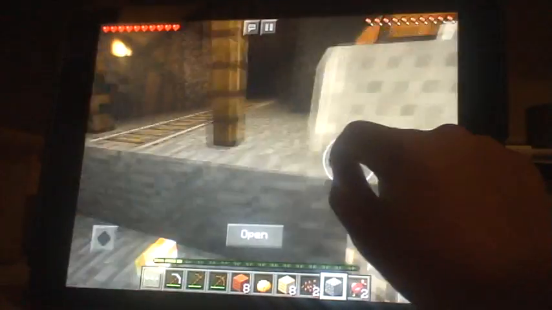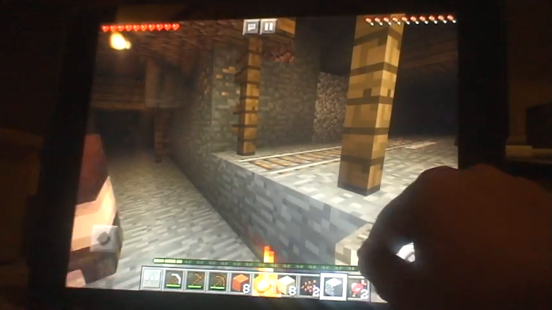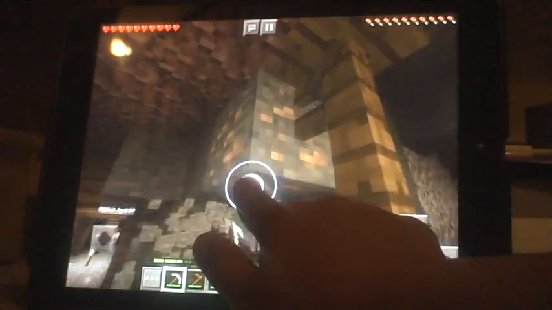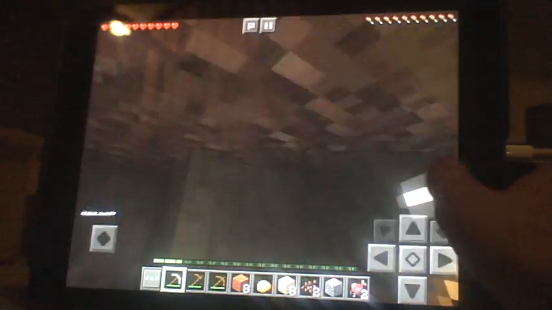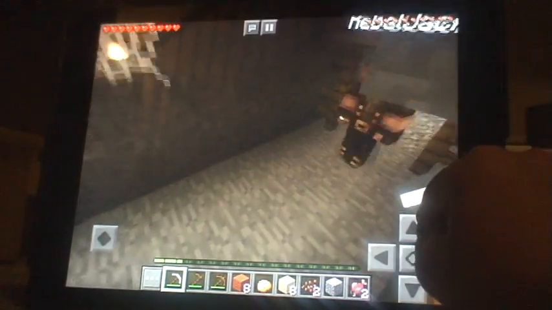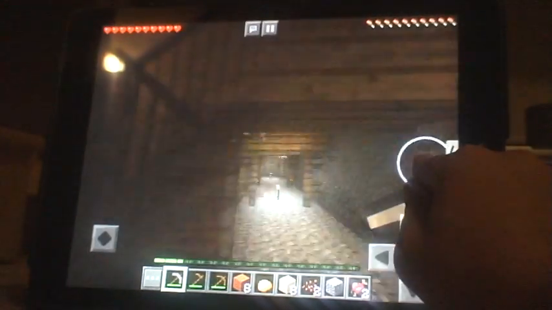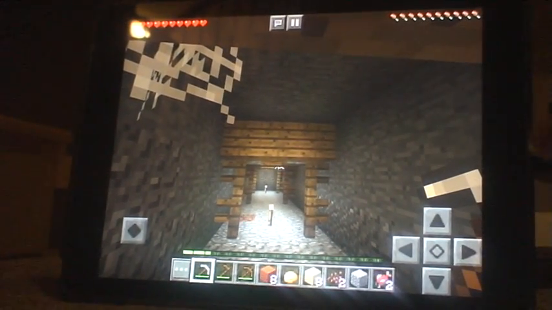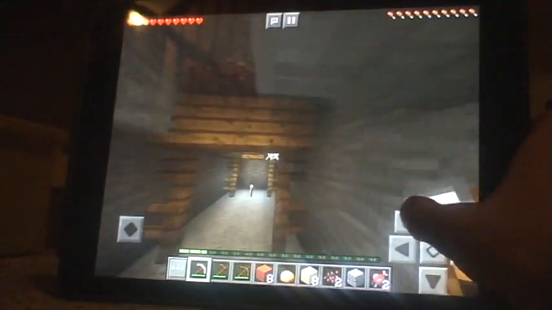Okay, I found... In fact, I actually found more iron. I found a gold ingot in there. On our way back, let's get a ton, whoops. Of iron. No, we'll get a ton of... Come over here.